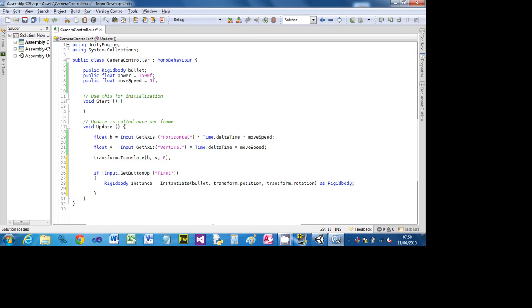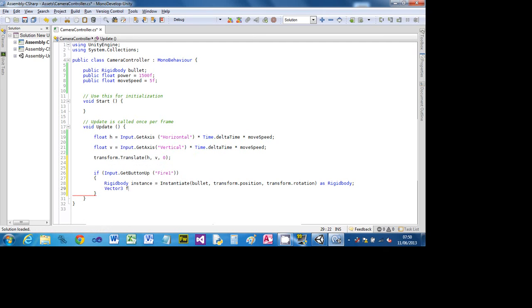Alright, so we do that. Then we want to push this somewhere, so we need to apply force to it. So we're going to create a force value, which has to be a vector 3 because it's 3-dimensional.